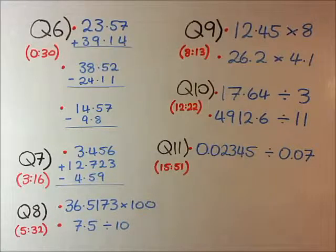Hey guys, Jack here again. In this video we're going to add and subtract in the first few questions some decimal numbers, and then we're going to divide and multiply some harder decimal number questions. Feel free to skip to the question you're after — the times of those questions are in red.